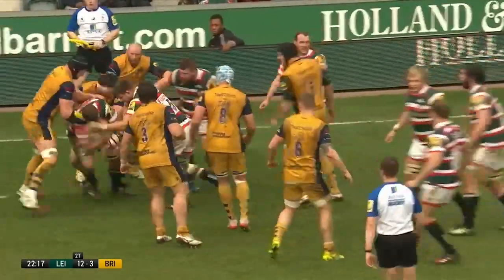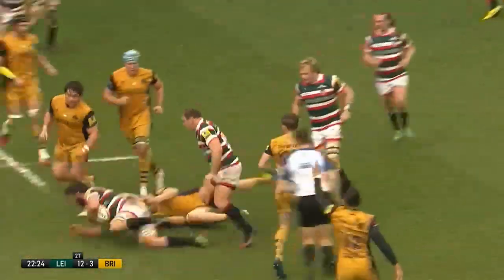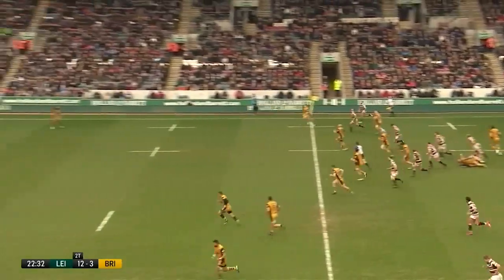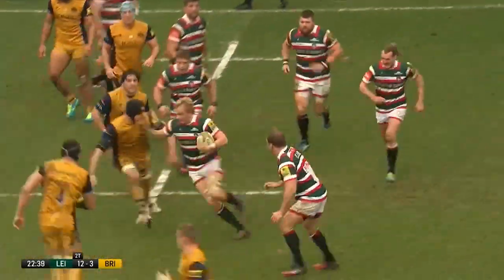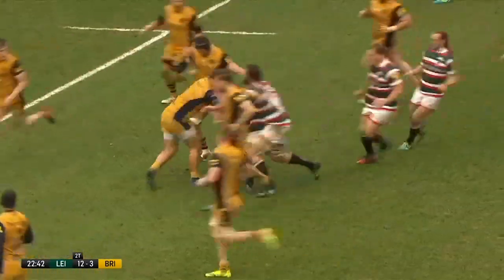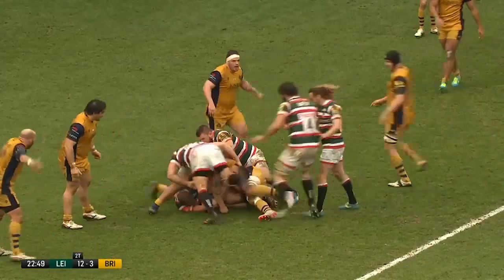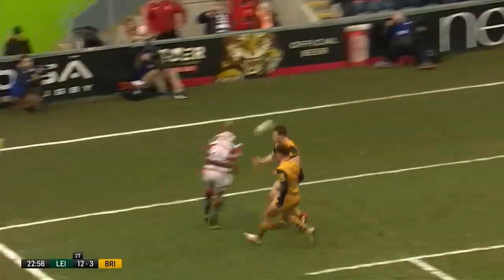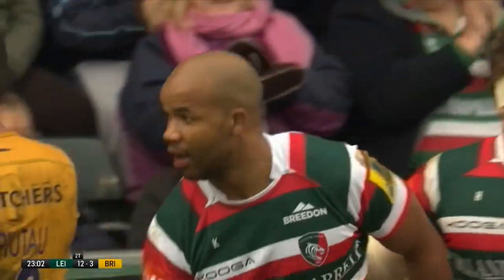Contest for the ball — play on. Sorensen only getting half a hand to it. Here's Dom Barrow, former England Under-20 international, junior world champion in France — and a certain Jack Clifford was the captain of England. Long wait here for Palamo, slightly misjudged there. Here goes Hamilton, bursting through showing his pace — the Welshman straight to Jack Lamb. They're still going forward though, here's Tom Youngs the captain, Harrison, Williams — the cross-kick, it's meant for JP Peterson. There's Peterson — he gets a second crack at it. The first one looked to me as if it came off his knee. Peterson looks satisfied with that, but that could well be a third try for Leicester.